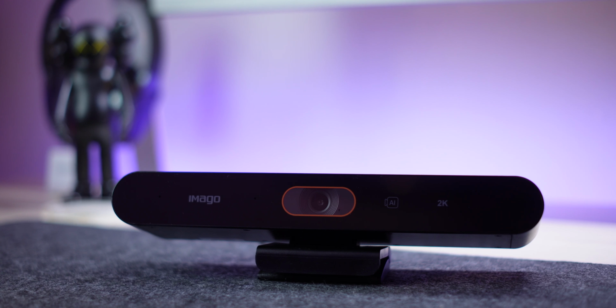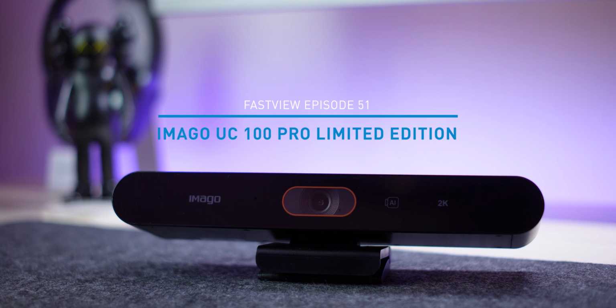Today we're checking out an all-in-one smart conference camera from IMAGO, the IMAGO UC 100 Pro Limited Edition's Huddlecam. Let's begin with the design.